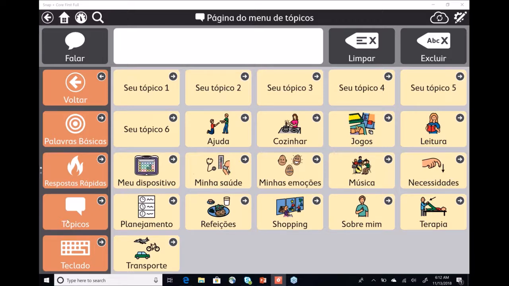So I just selected topics in the toolbar, and it took me to the topics page.